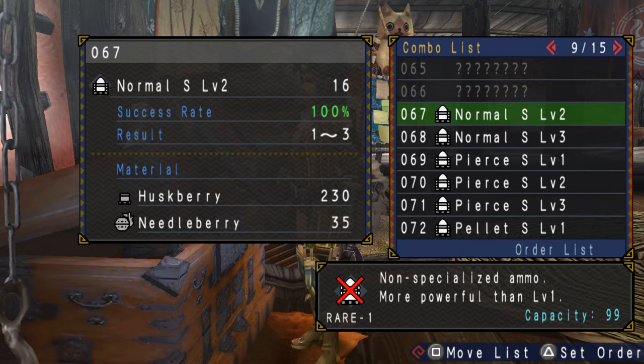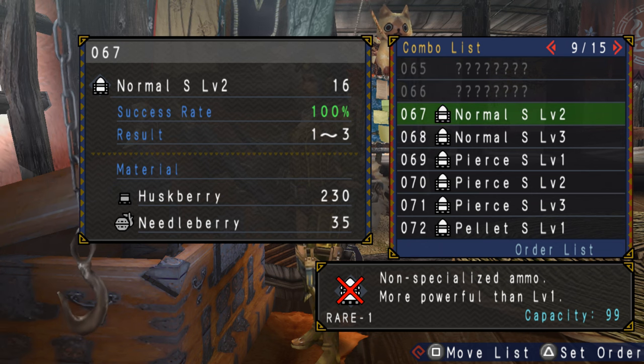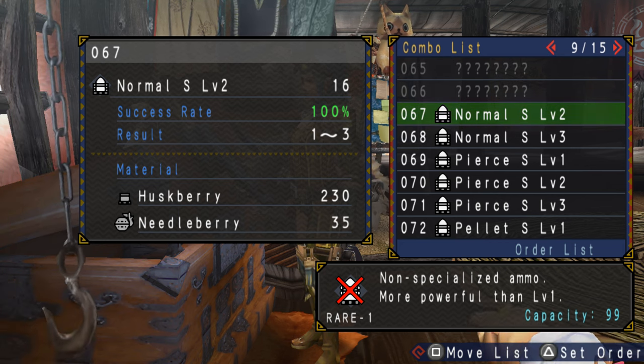Using the previous example, you'll always make 3. Depending on what ammo you're using and whether or not you even need to make more ammo in a hunt, this skill can be extremely useful, if only to make things more consistent. Though, just like Speed Sharpening, it's not completely necessary.